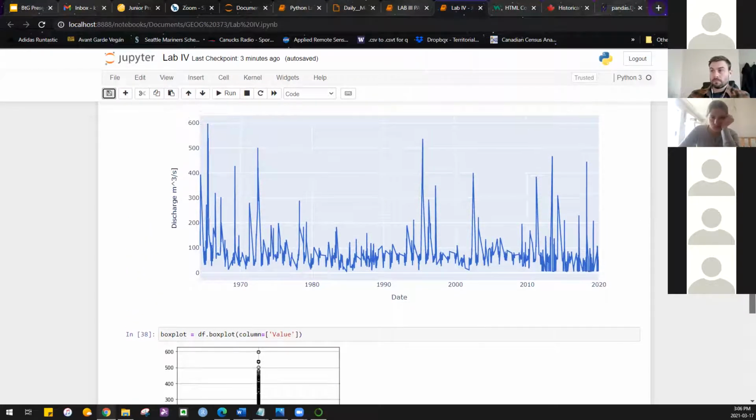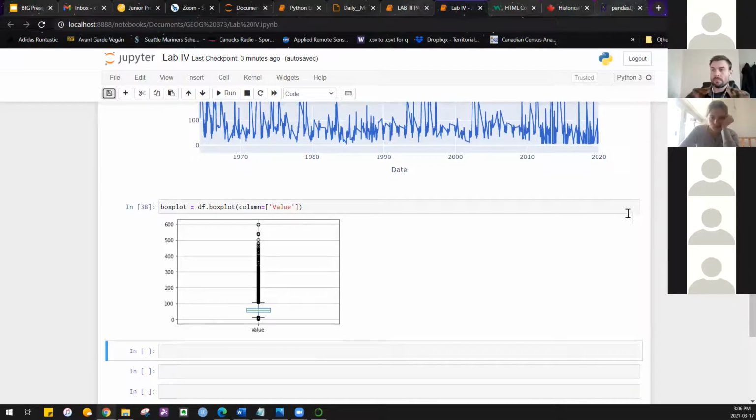So what people should do is get yourself a box plot, either on the daily data or on the annual maxima. Sorry, yeah, just figure out the box plot. I mean, really, this is all it is, because again, the pandas data frame object has box plot as a method that will produce them automatically for you. So the real challenge now is to subset for the annual maximum value, and then run your box plot, see what you get.